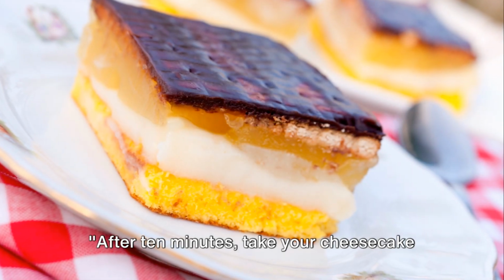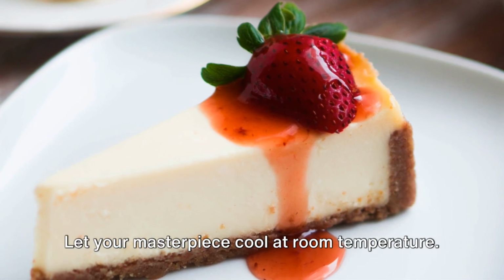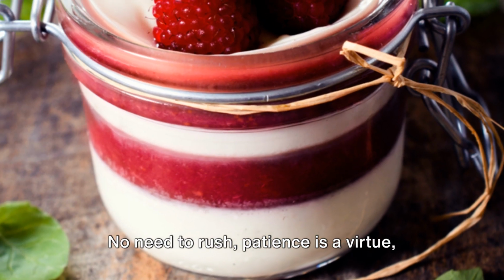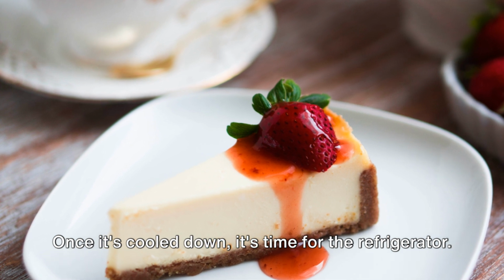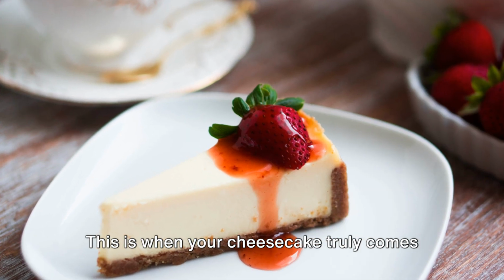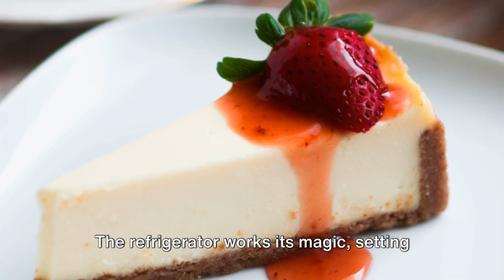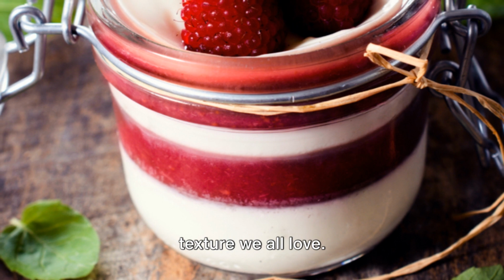After 10 minutes, take your cheesecake out of the oven. Now comes the hard part, waiting. Let your masterpiece cool at room temperature. No need to rush, patience is a virtue, especially in baking. Once it's cooled down, it's time for the refrigerator. This is when your cheesecake truly comes into its own. The refrigerator works its magic, setting your cheesecake into that creamy, dreamy texture we all love.